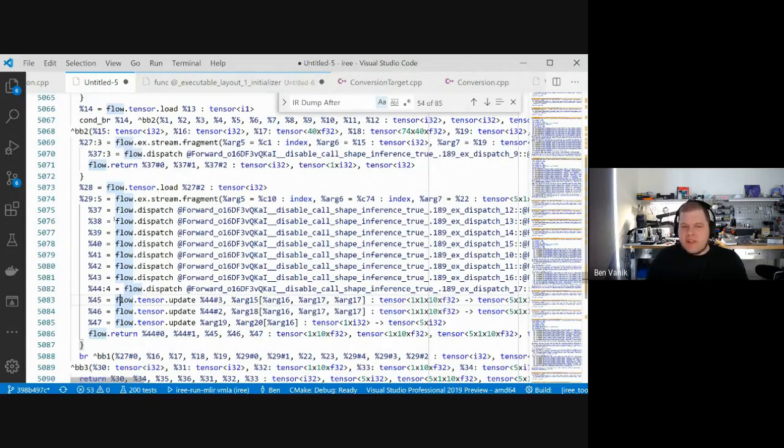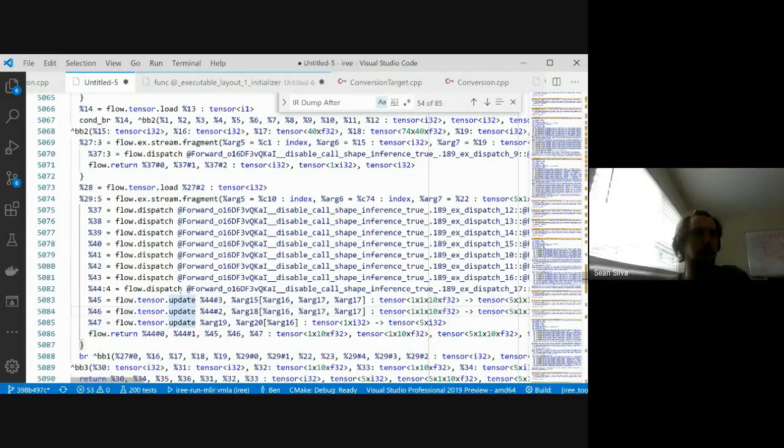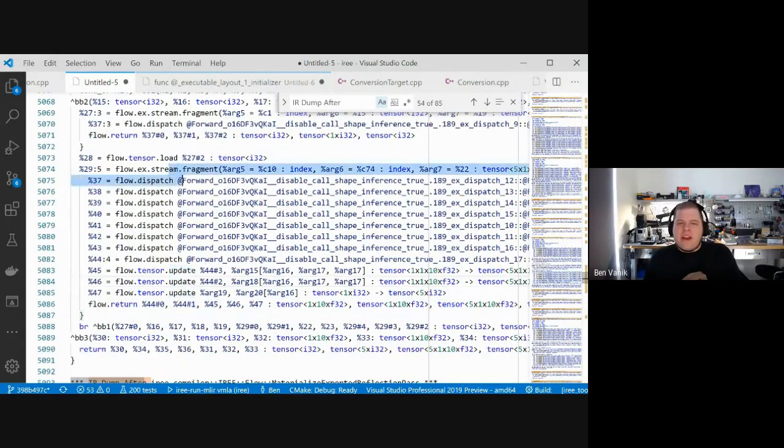And so all those things that I mentioned about being able to kind of only keep, in this case, these two results of this dispatch here, the 44, 3, and 2, are only used to update that tensor. And so if those were allocated in a ring buffer, then this just becomes a copy from the ring buffer to this target. Or ideally, the allocator would get the view of the memory for this target and then directly write the results into that. But we've been able to do that now at a very local level instead of having to think about the whole program because we've isolated that in this fragment. Yeah. You can trivially see this doesn't escape and so on.